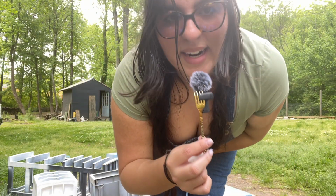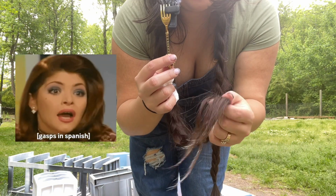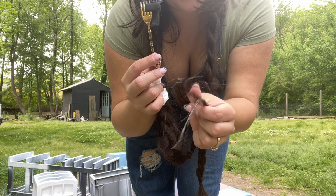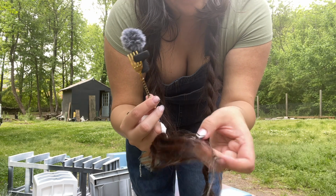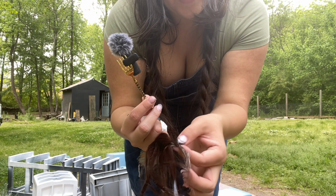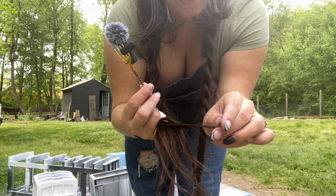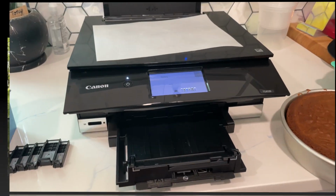And it was a bad idea to come out here and have braids, because one of my braids fell right on top of one of the containers and I got paint all over. I tried to wash it out as fast as possible, but it's in there, so I'm gonna have to scrub it later. I don't know how I'm gonna get that out, but hey, I wanted to paint, so I had to get messy. So I'm gonna let these dry for now and see if I can wash this out of my hair.